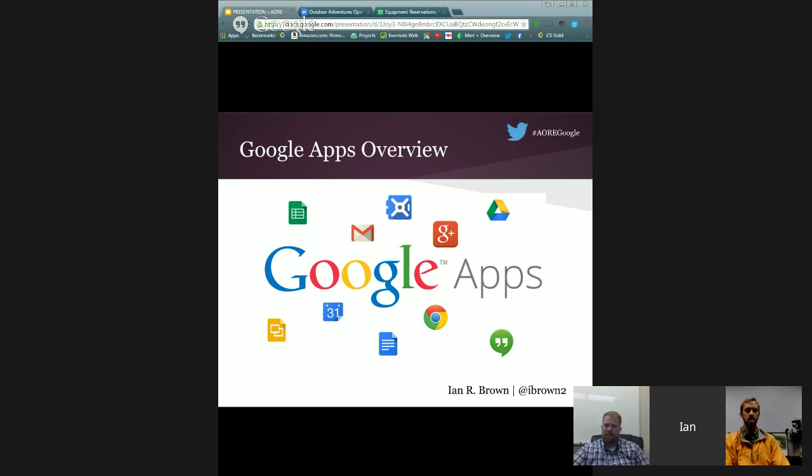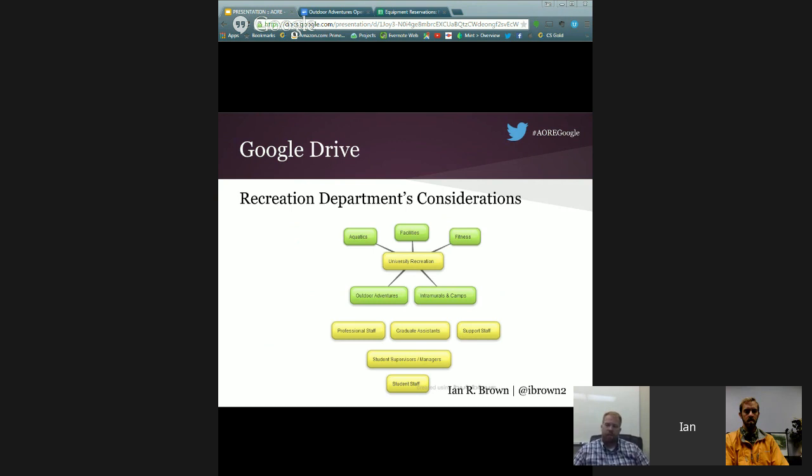But now let's get back to Google Drive and thinking about it from an infrastructure standpoint. More often than not, when you're in your outdoor program, you're not necessarily thinking about the larger picture of sharing and technology infrastructure. So I want everyone to switch their mindset to start looking at the bigger picture and start putting people into groups. Start thinking about the different hierarchy or student staffing levels that you have within your program area as well as within your entire department.